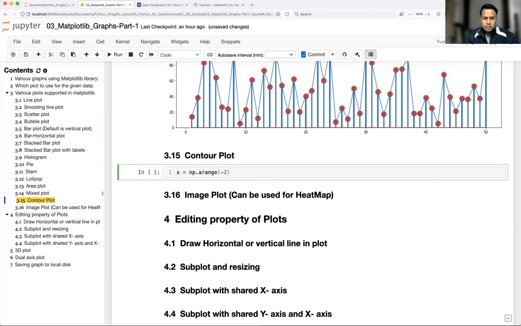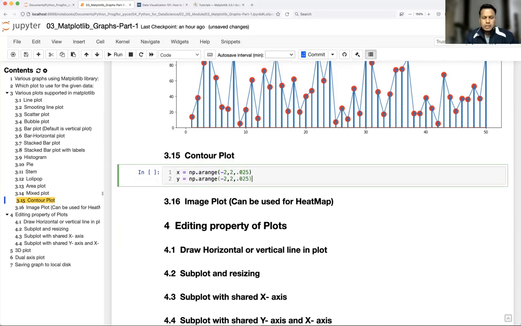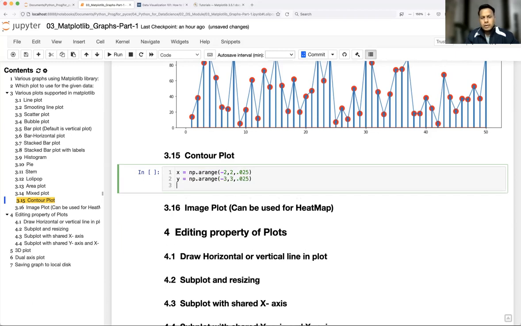Okay, so I'm going to generate x equal to np dot arange from -2 to 2 with step 0.25, that is my x point. This is my y point, let's say -3 to 3. For plotting a contour you need something called meshgrid. There is a function called meshgrid, and using that you can plot the grid. So for that I'll have x and y. Meshgrid is nothing but, let's say you have a 4 by 4 square. For each small square within the 4 by 4, you are going to have x and y coordinates. That's what np meshgrid would do.